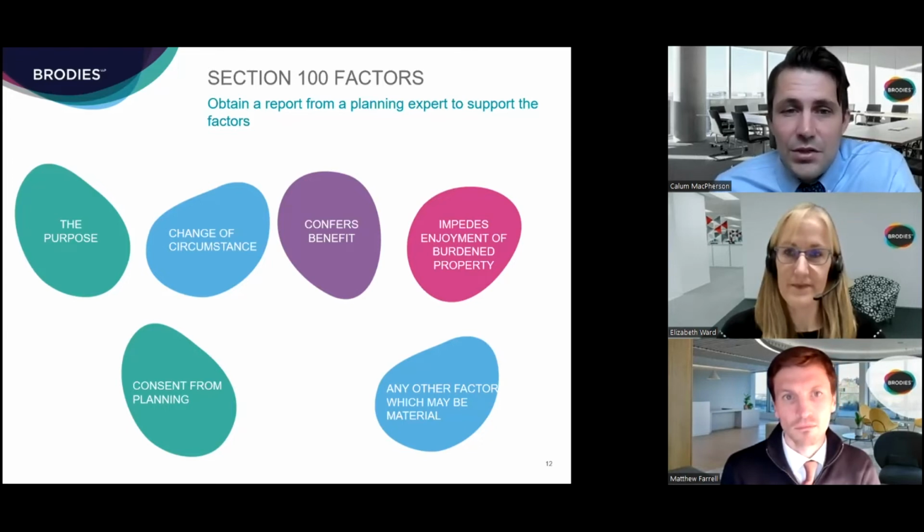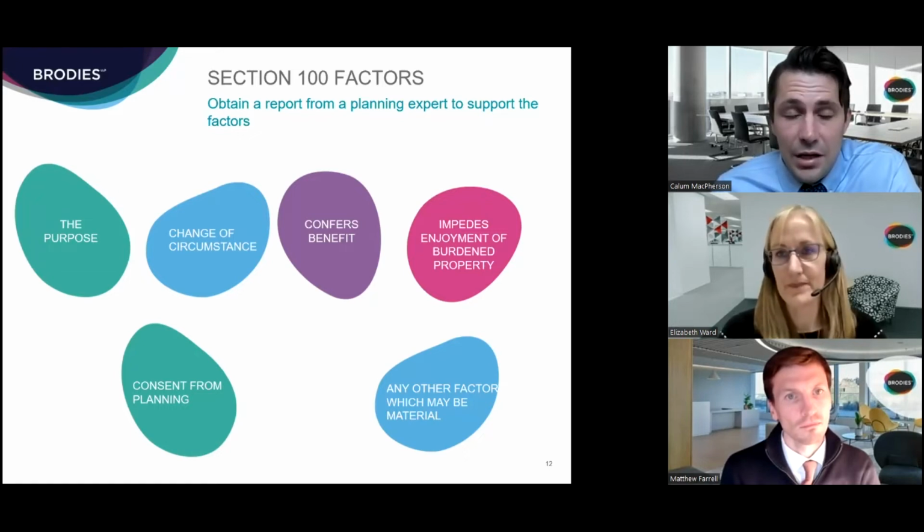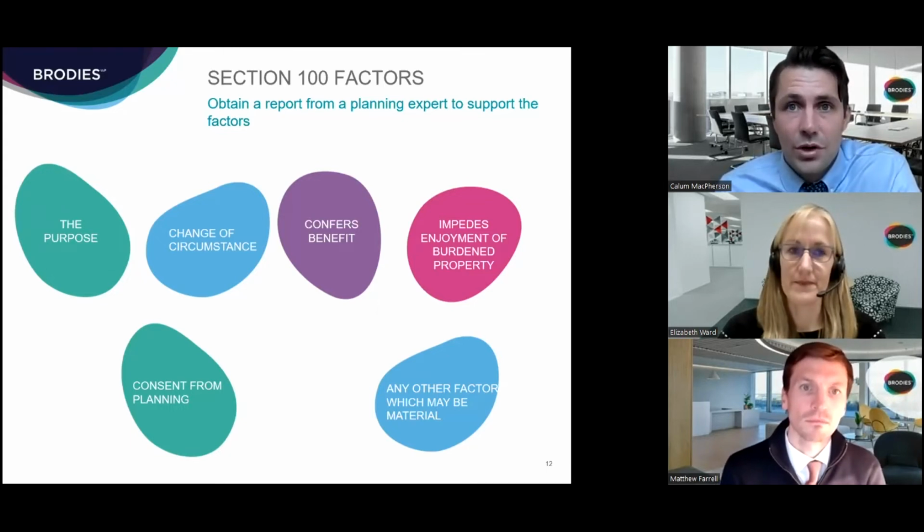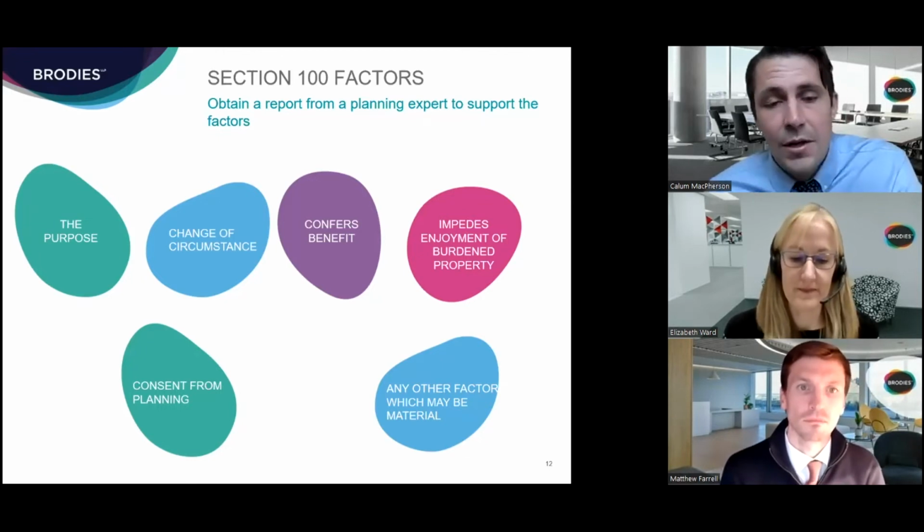The purpose of the condition may also impact the type of application that you seek to make. If the purpose will be less impacted by an application seeking a variation, so in our example, seeking a variation so that only one other unit can be used for the desired purpose, rather than all the units within the development, then it may be wise to make that kind of application for a variation in relation to one unit, rather than seeking a discharge of the burden so that it no longer applies to all of the units within the retail park.